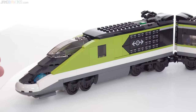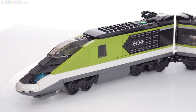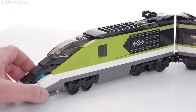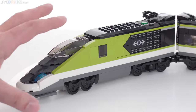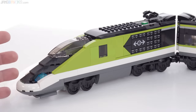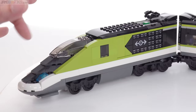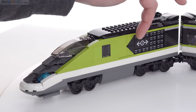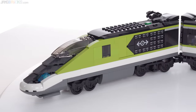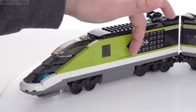The locomotive has very strong French TGV vibes, just with a color swap, and it's very reminiscent of the Horizon Express set that LEGO came out with that was underappreciated. It's close to that, though not at the Creator Expert level of difficulty. It does have some nice building techniques, including the use of parts for physical detail on the side — tiles that weren't possible back in the days of the Horizon Express because they needed a sticker or print.